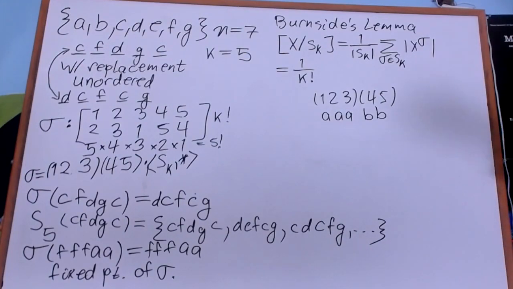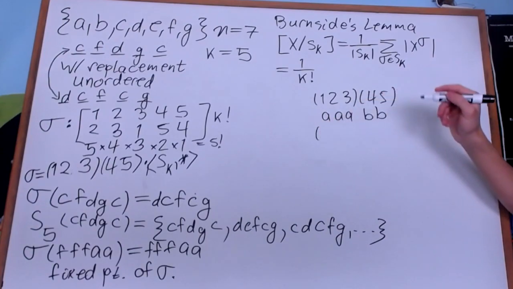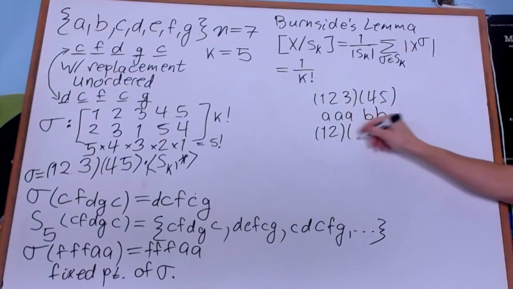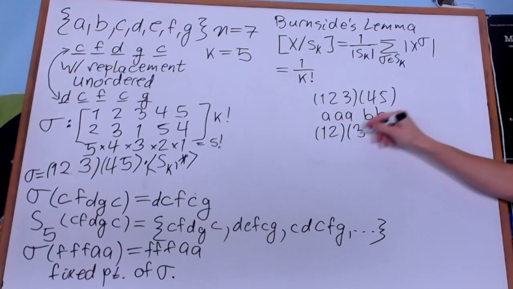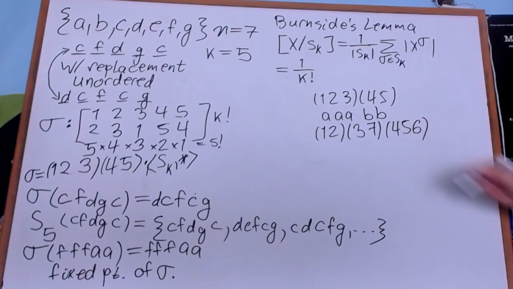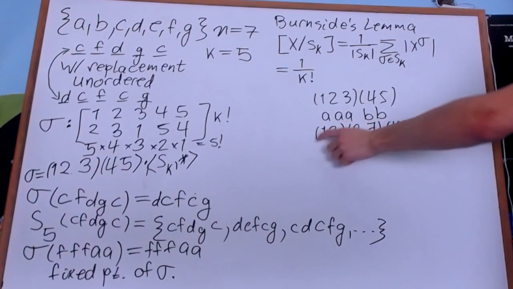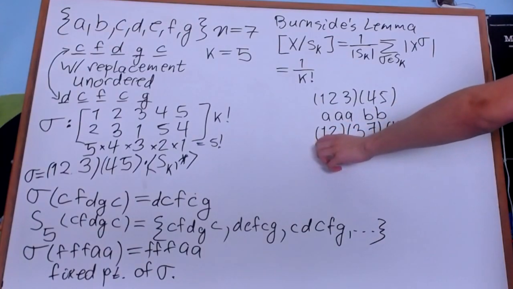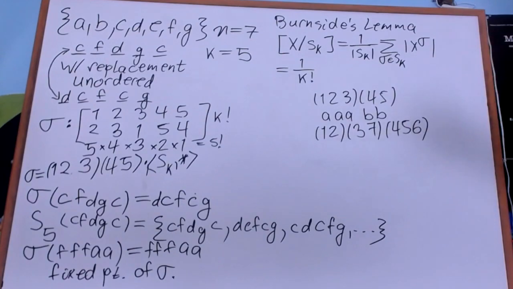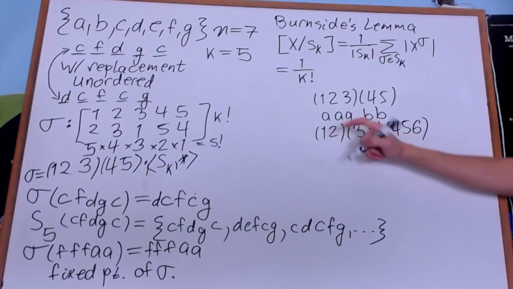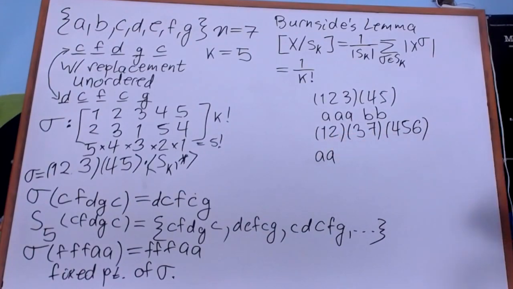Okay, let's go ahead and do a bit more of a complicated example, say on 7 different symbols. Let's say we have a cycle of 1 and 2, and we have a cycle of 3 and 7, and we have a cycle of 4, 5, and 6. So all we need to be able to generate a fixed point of this is that all of the symbols in all of the spots in these cycles are equal to each other. So the symbol in the first spot has to be equal to the symbol in the second spot. Why? Because they swap places.